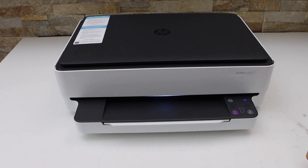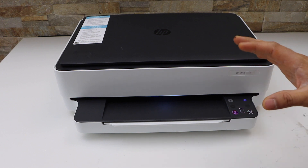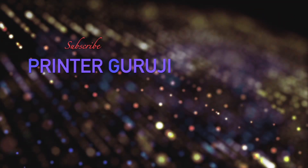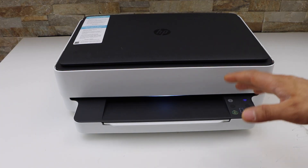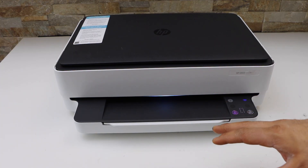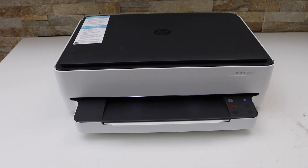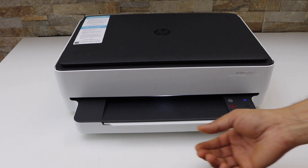In this video, I am going to show you how to do the Wi-Fi Direct setup of your HP Envy 6-010E printer. First we will print the password of this printer. Press the information button once and release it. It sends a command for the printer to print the page.